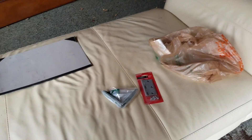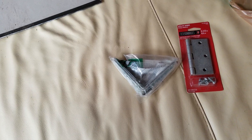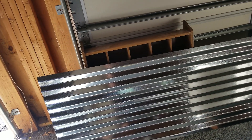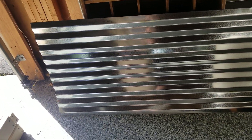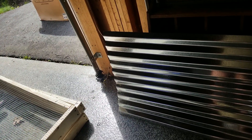I went to Home Depot again and got a few things. I got some angle brackets, some hinges, and there's more in the bag. I got an 8-foot long piece of tin. I really didn't think too much about the width. It measures 2 feet 3 inches on the short end, which probably means it was designed that way to have an overlap so you can count it as a 2-foot section.